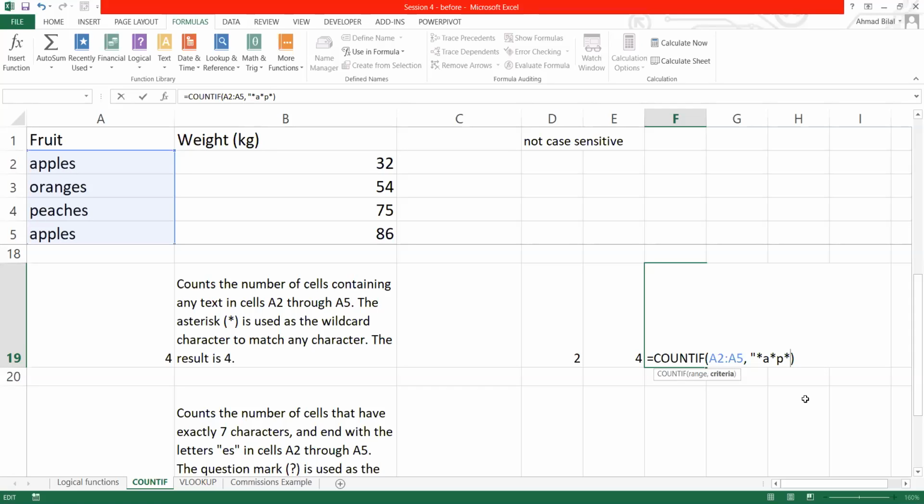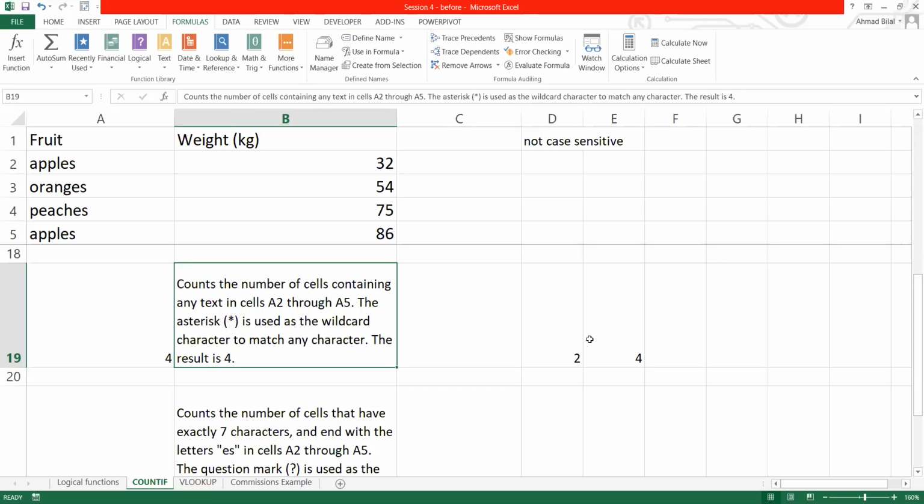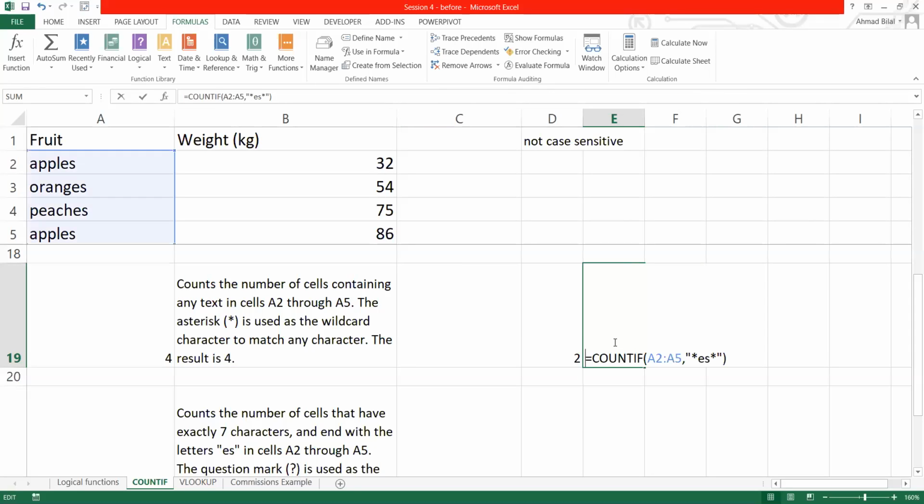So I was trying to see if it could be done using a wildcard, but it's not possible like this. So okay, that's not possible. I'll just move on. I'll try to look that up and figure out if we could do it like this. But you get the idea of what exactly this asterisk does, right? It's a wildcard character that basically considers everything that comes after or before something.